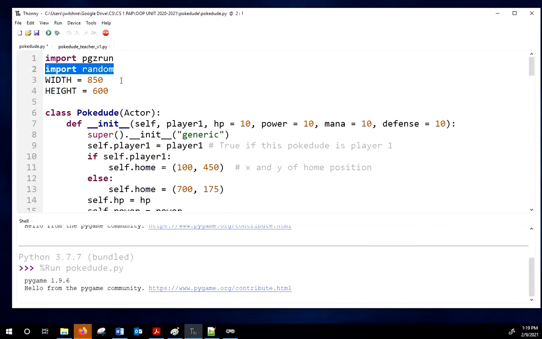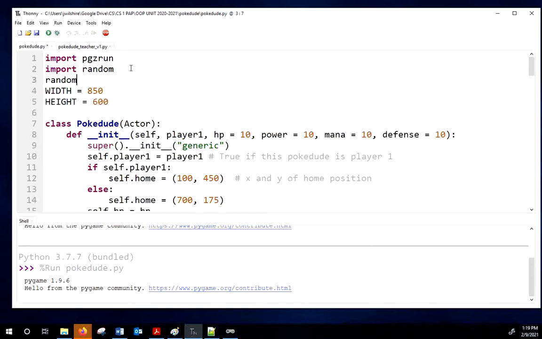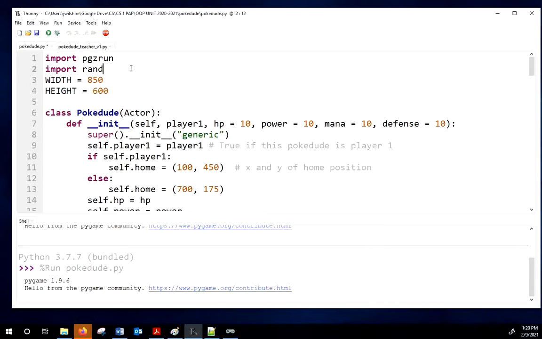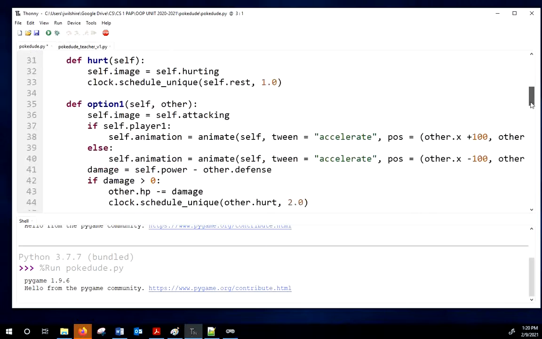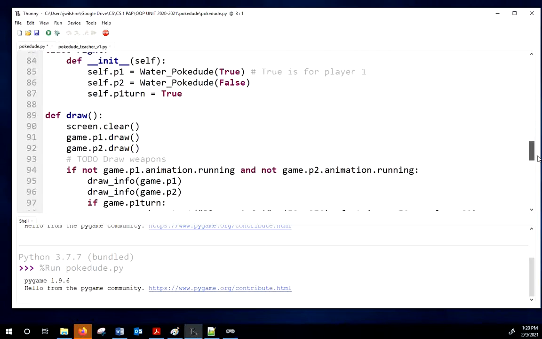Otherwise I have to say random.randint every time I want a random integer. If I do this, I can say from random import randint. Now all I have to do is say that. So let's do the from random import randint. And we'll go back down now.